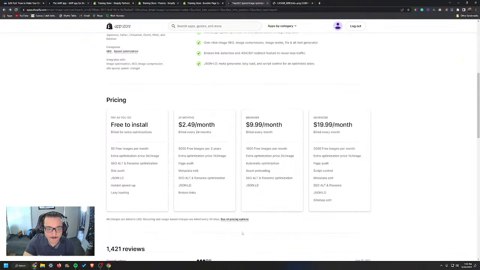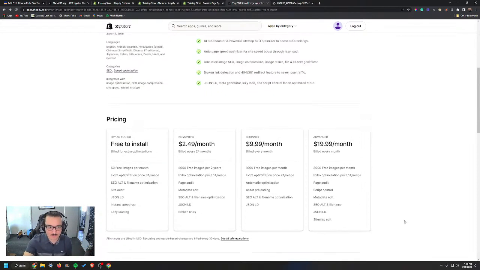Now, they include 50 free images per month. That's probably a little bit low, but for most Shopify stores, I'm guessing you're probably not bringing in a lot of products every month. It's probably the same amount of products that exist month to month, and then you just scale month over month, and you're trying to optimize for selling those particular products. So the free pricing here will work for 90% of people who are watching this.